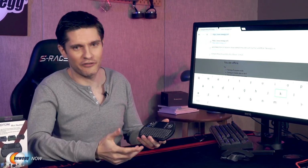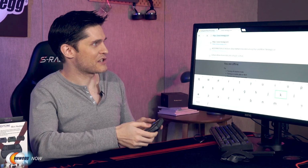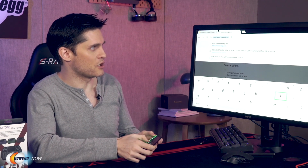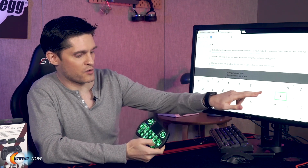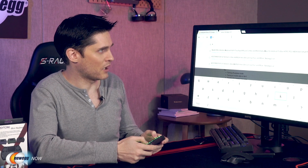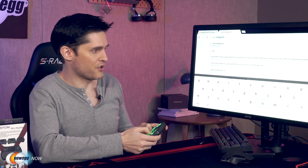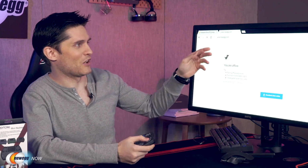Okay, so full disclosure, there's one function of this mini keyboard that annoys me. If you're using it with your PC or your laptop as a web browser here, as you can see, I've entered the URL, newegg.com. Now, if I just click enter, it does not accept that. It's going to always use the enter key to select something on the virtual on-screen keyboard here. So pretty annoying. You can get around it though. It still thinks it's a remote control. So of course, if I enter the URL here quickly again, all I need to do on the keyboard is use the cursor arrows. I'm going to go over to the enter button. I'm going to press OK, and now it's going to work. I wish there was a way that we could just directly interface and enter text, but maybe in the next version.